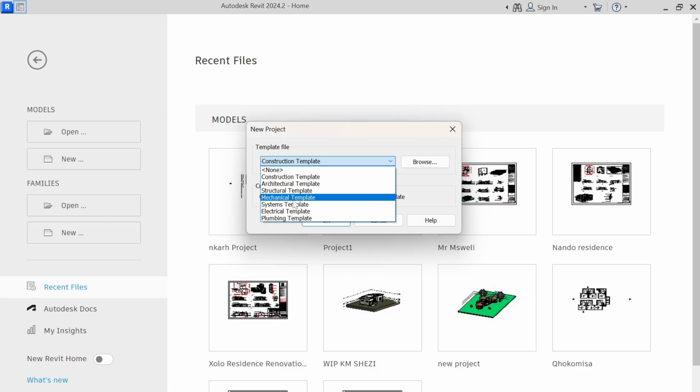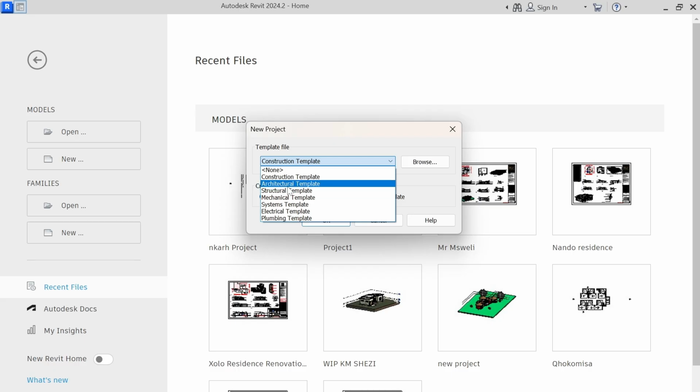The reason we have these different templates is that in an architectural template you're going to find more architectural families. You do not have to keep loading new families into your model.